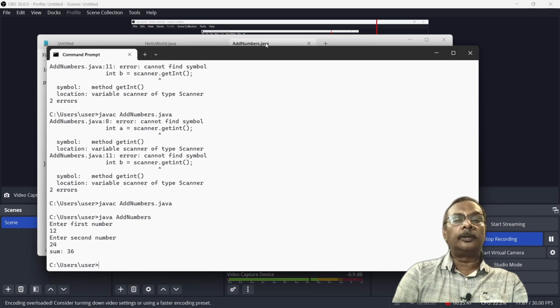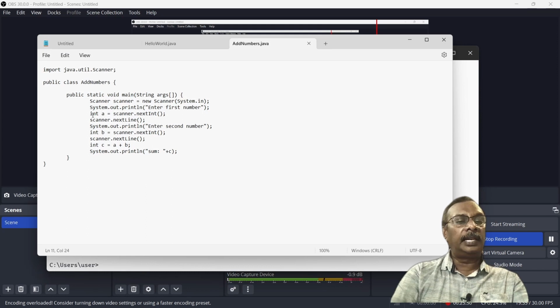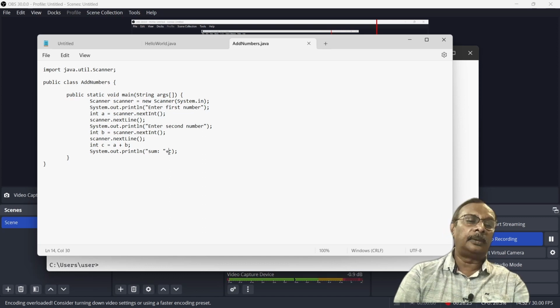Let us go back to the program again. We have a variable int a equal to, instead of assigning a constant value, I get it from the keyboard and then put it in here for the first number. Similarly, I take the input from the keyboard and put it in B. Now I define a third variable C, then add A and B and store it there, and then I print the result. So this is how you write a program if you have two numbers.